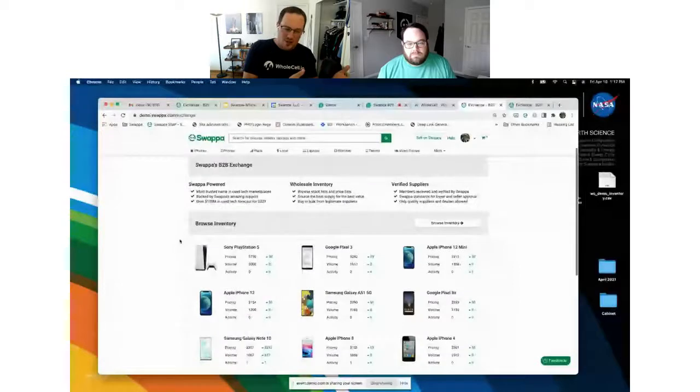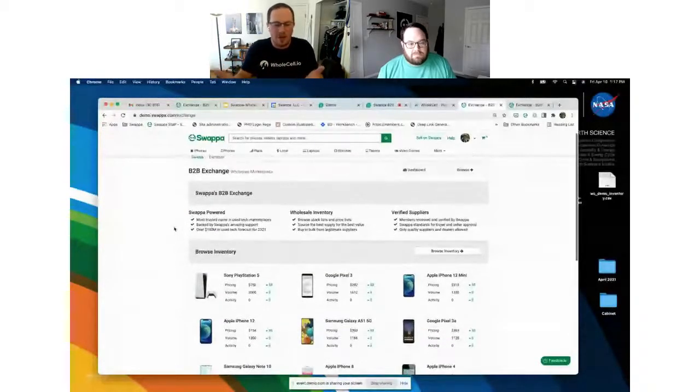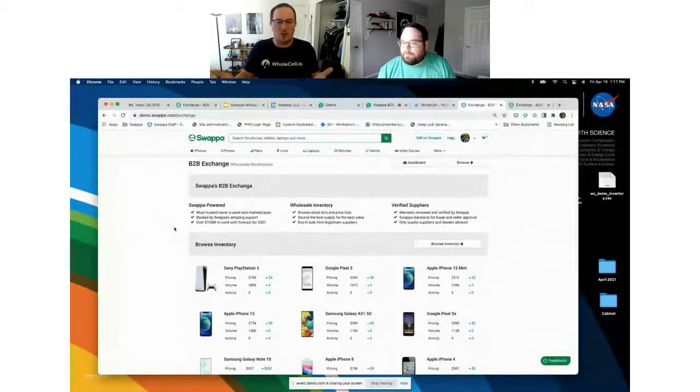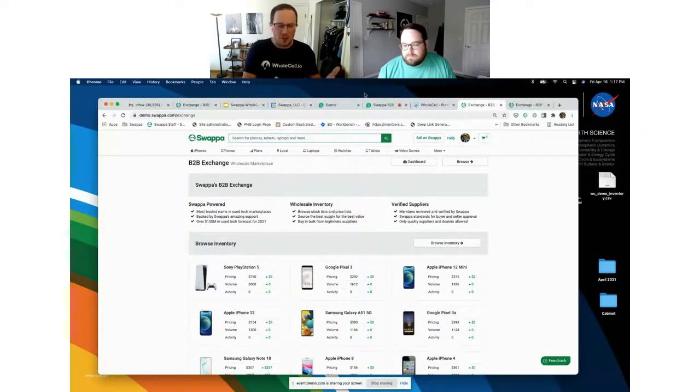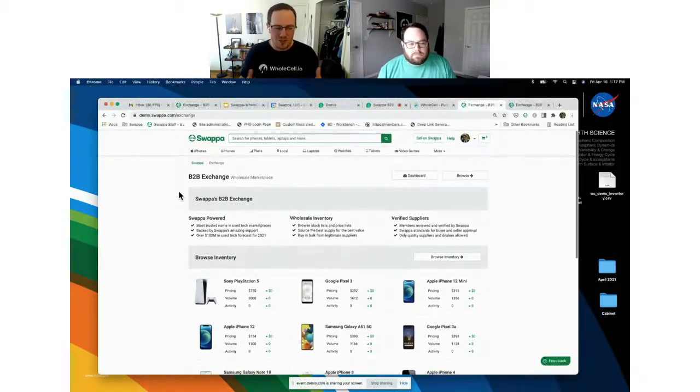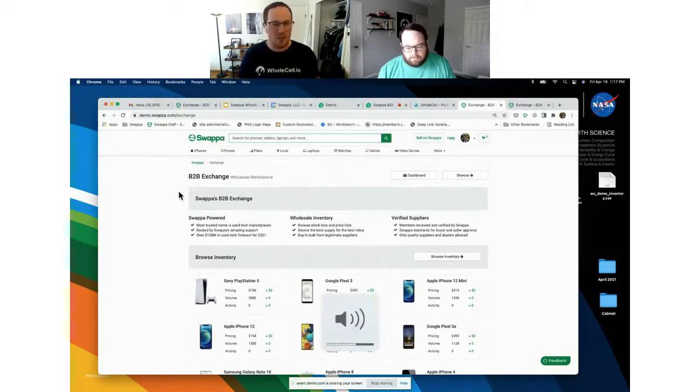So we've got clean product catalogs, and we've got tons of data behind these product catalogs that are synced to that product. So we can show you what something is selling for on Swappa, which you have a sense of how that relates to what price you're getting if you're selling on Swappa or other channels, and what something's being sold for on the exchange. So they have the ability to show you the profit opportunity, which I just think is so cool. I've never seen anything like that before, and this is V1, so it's going to keep getting better and more drilled in. But with that, let me get you back to the demo, Ward.